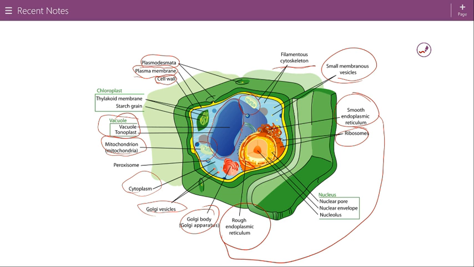Okay, we also have the peroxisome, and it breaks down long fatty acids into medium fatty acids and eventually down into carbon dioxide and water. So it's going to get some of those really, really long fatty acids, really long chains, down to smaller sizes. At that point in animal cells, it goes over to the mitochondria, but in plant cells, it just stays in the peroxisome. Okay, and so then that leaves us with our nucleus.